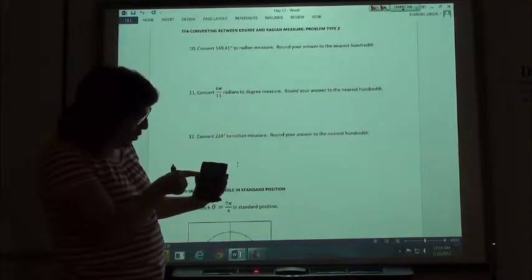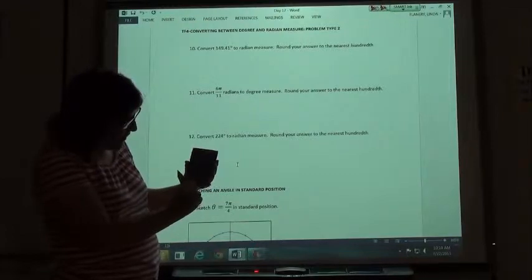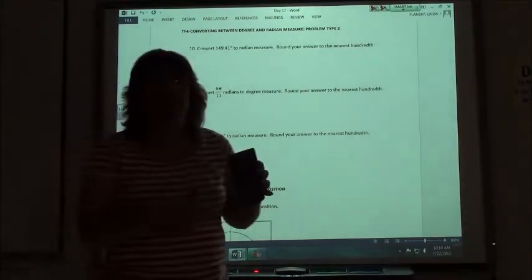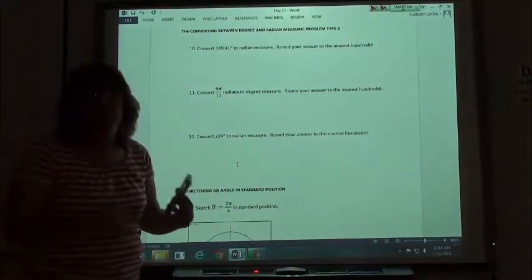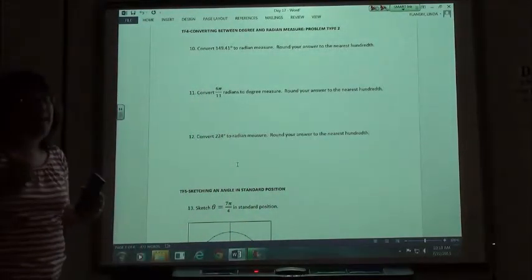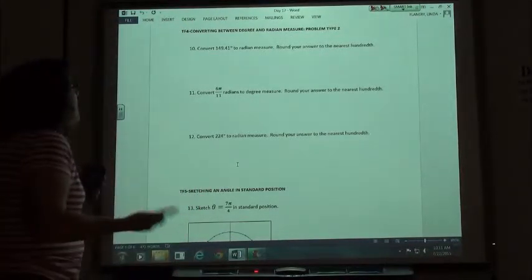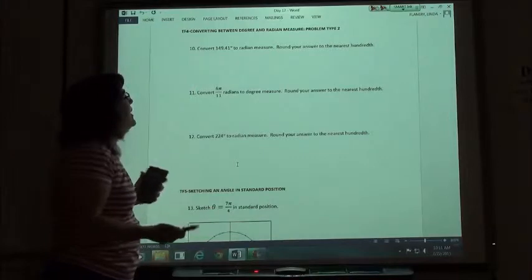On the Casio, you hit shift, and the EXP, you can see in yellow, the pi button is above that. And so if you just use the pi on your calculator, you won't have to worry about rounding. Otherwise, you need to carry out pi far enough that you don't end up with rounding issues. But same kind of conversion that we did before.